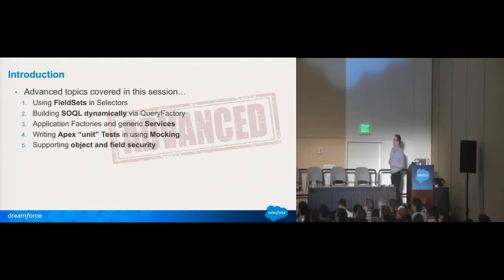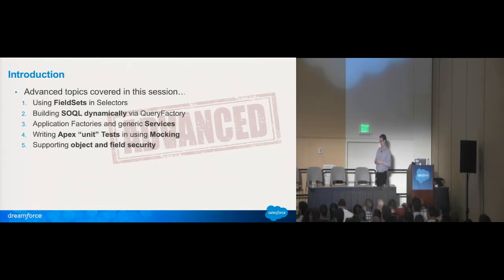Also, we'll talk about some support for object and field level security. It's quite a topical thing within the ISV community at the moment, particularly as Salesforce are requiring support for field level security now in their security reviews. And a lot of people in the ISV community are asking, well, how is it actually going to be implemented in our code? A lot of the samples that you see on Salesforce are very literal, which would actually not scale terribly well in our code bases if we're littering these individual checks all over the place.